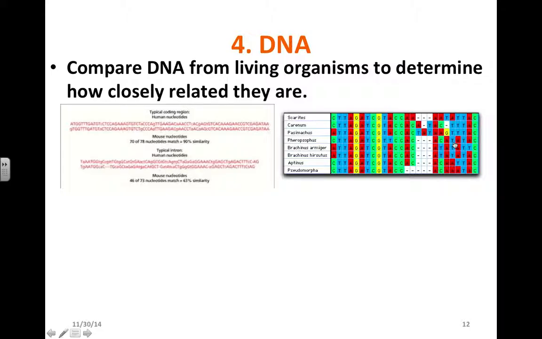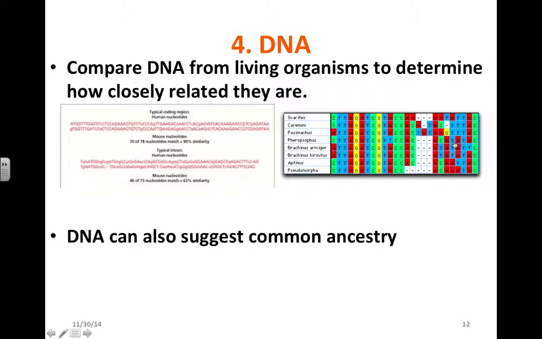I mean, you know the story, right? It's been the same for a long time now. So the DNA also suggests that there's a common ancestry. The more closely related the genes are, the more scientists believe that there was a common ancestor millions of years ago that was passing on these genes, and then as organisms were born, there were slight differences.